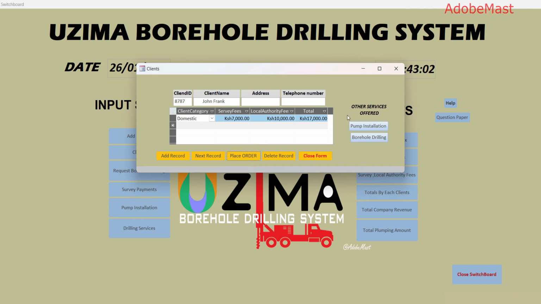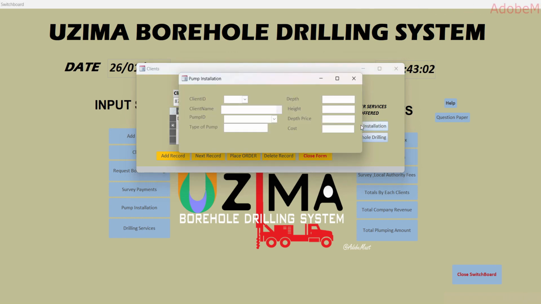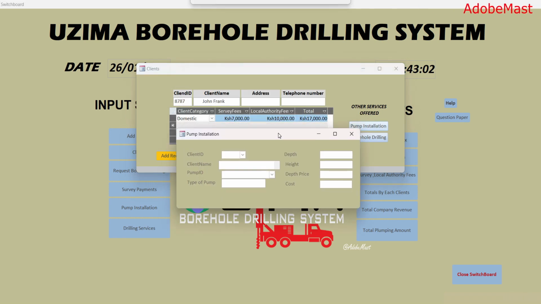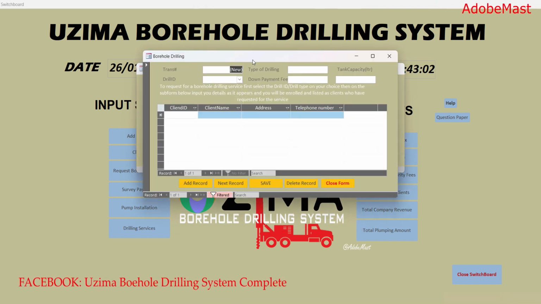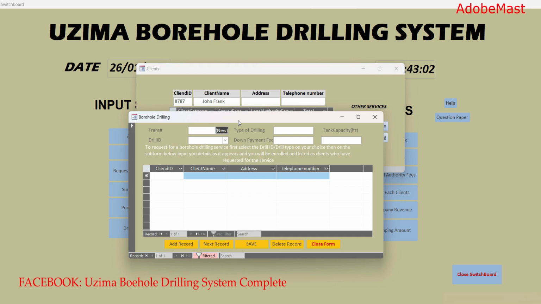On the same form, you can also track if the selected person has paid or has ordered an installation to be done. The client we are seeing here hasn't instructed any pump installation to take place. For the borehole drilling, you can see there is nothing. No orders have been made by the current client.